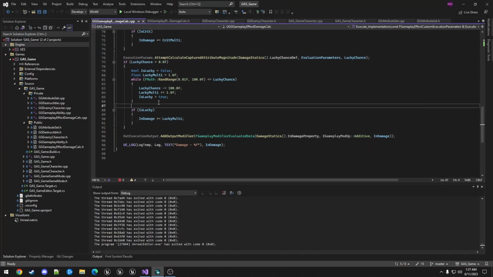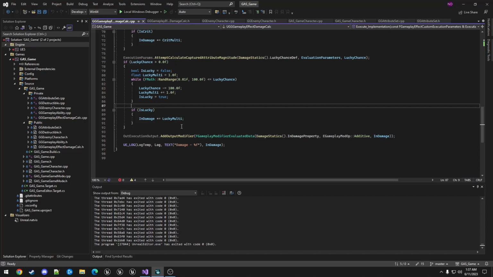There are a lot of damage buffing systems across a lot of games. In this example, I'm going to use 3 terms. First of all, we have base damage, which would be the damage that an attack or an ability can do. And then we have the damage add, which is a flat value that would be added to that base damage. And then we have a damage multi, which is multiplied against the base damage plus the added damage. This is how the gameplay ability system is made to work using gameplay effects.